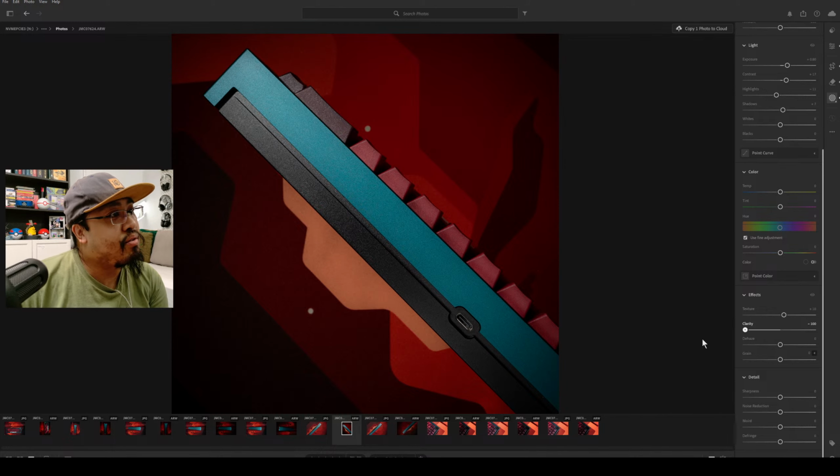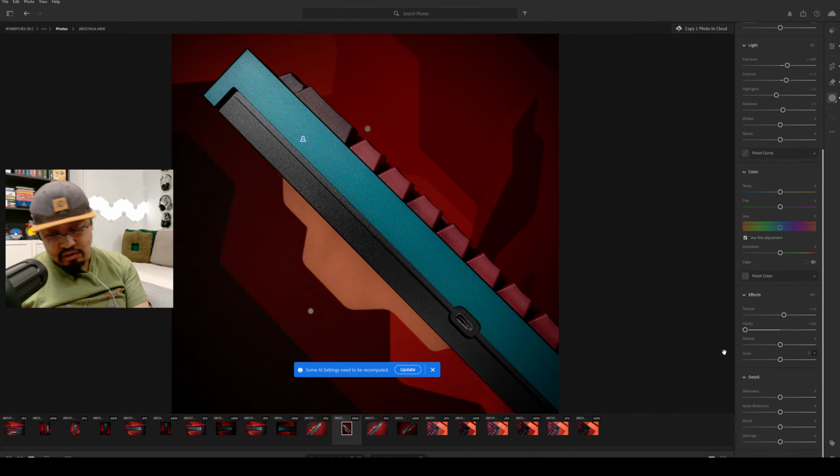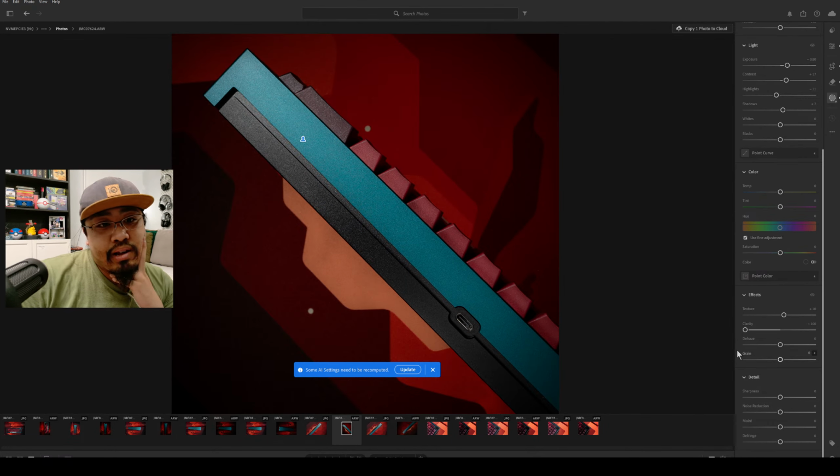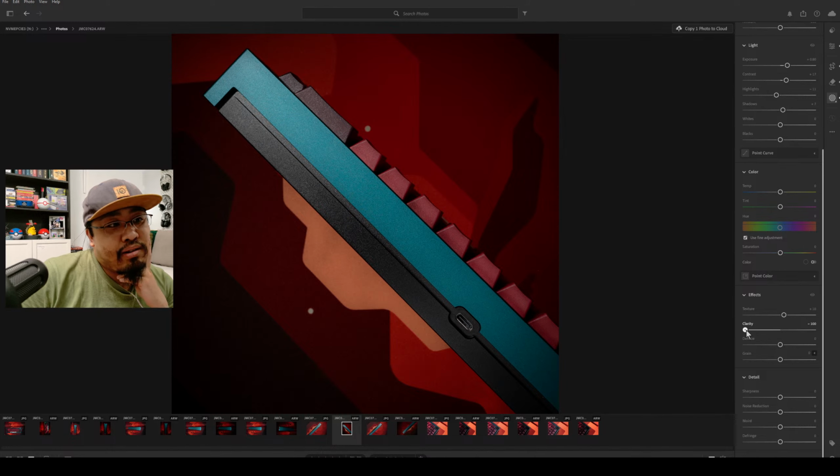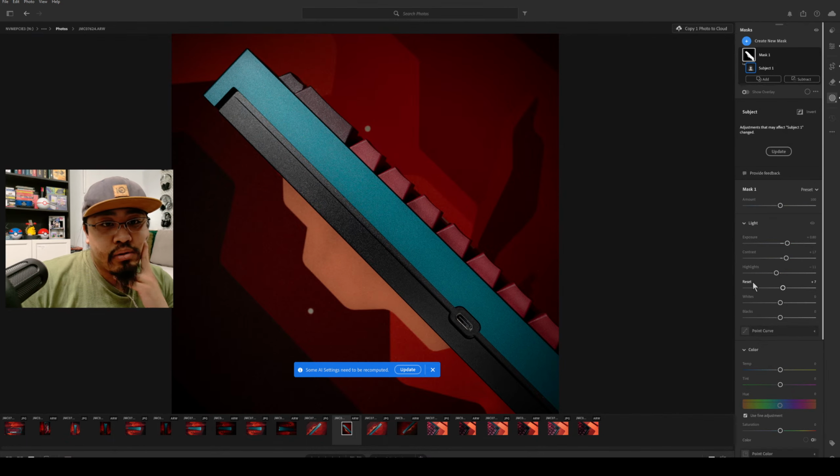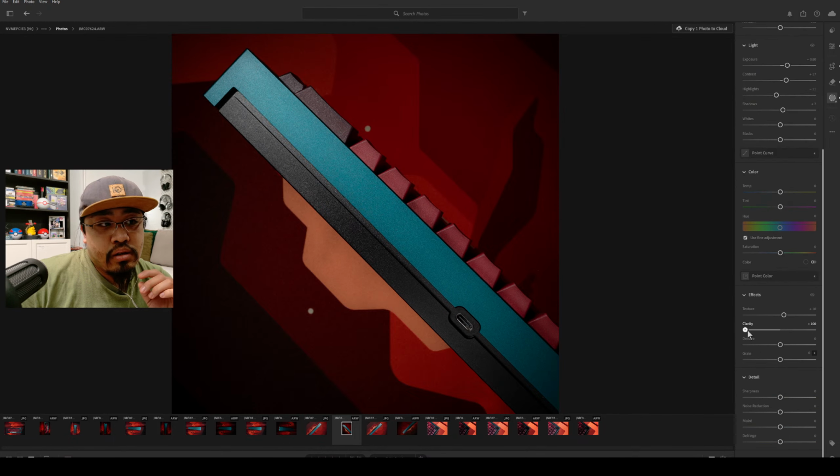Oh, if I reduce the clarity for everything, it smooths out the board. Actually, this looks closer to what it looks like in real life. Not gonna lie, this is closer to what it looks like in real life. Dropping the clarity all the way down. We're not gonna drop it completely because we still want to see the sparkles, right? So you want it to sparkle a little bit. Oh, what just happened? Jesus. All right, we want it to sparkle a little bit, so we're just gonna do a massive decrease.